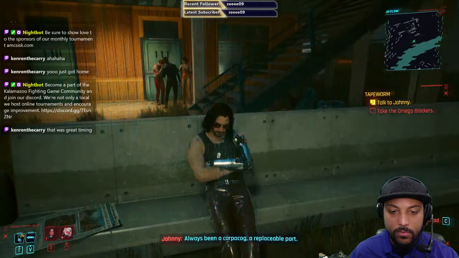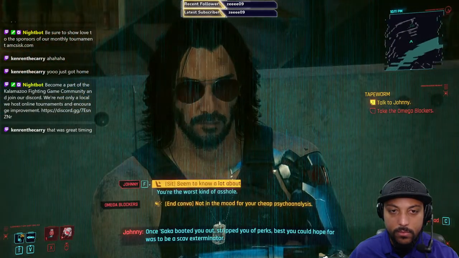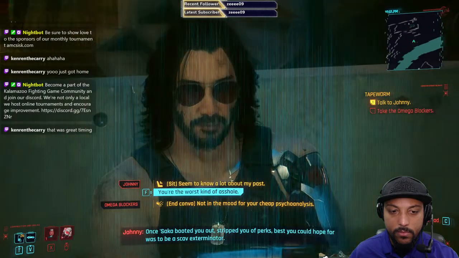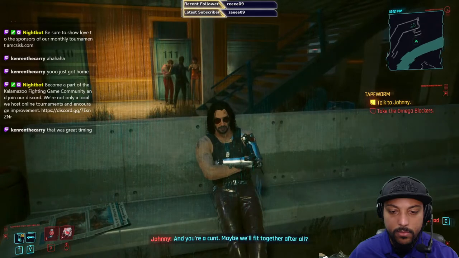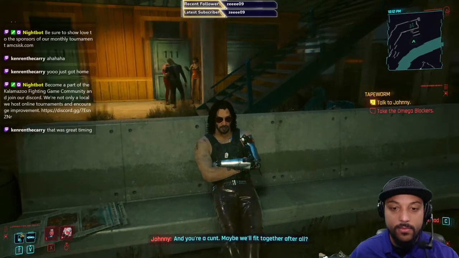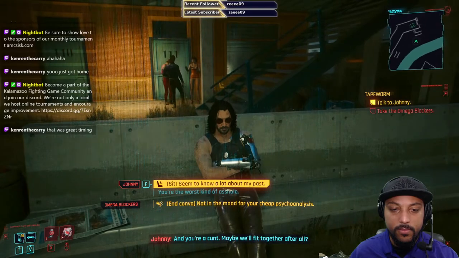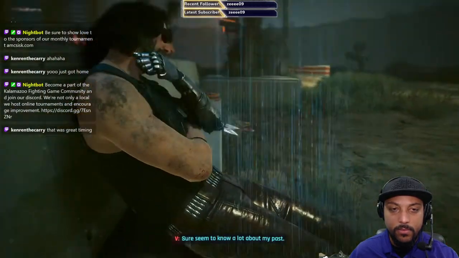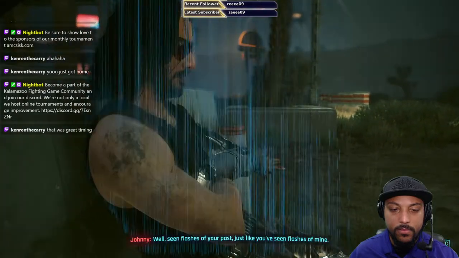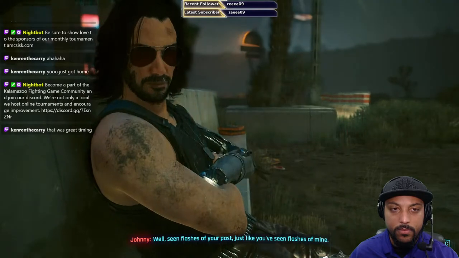Always been a corpo cog, a replaceable part. Once Soka booted you out, stripped you of perks. You're a dick, you know. And you're a cunt. Maybe we'll fit together after all. You seem to know a lot about my past. Well, seen flashes of your past, just like you've seen flashes of mine.